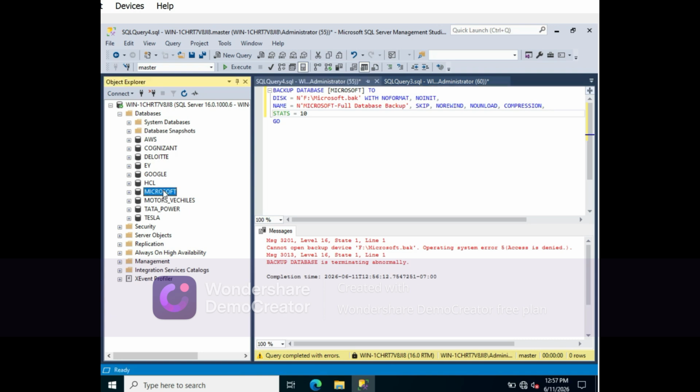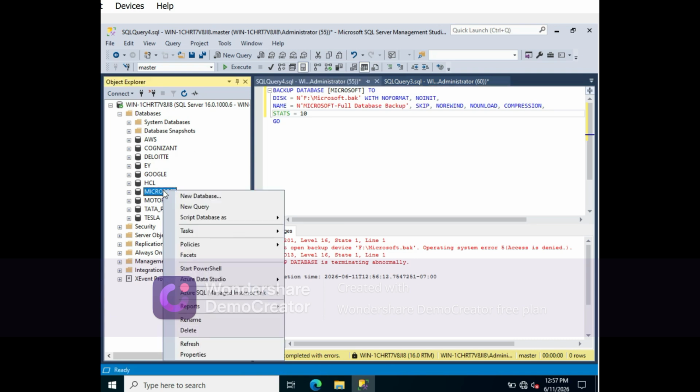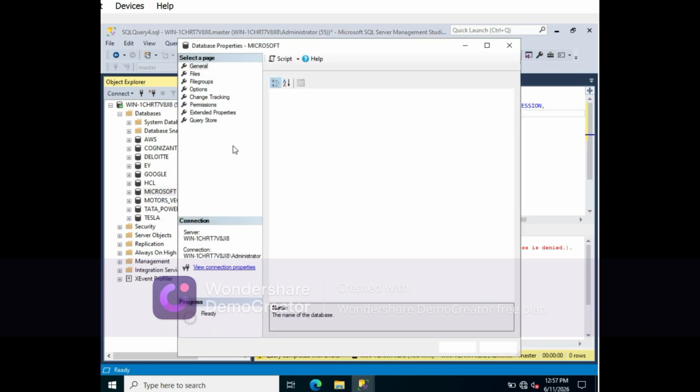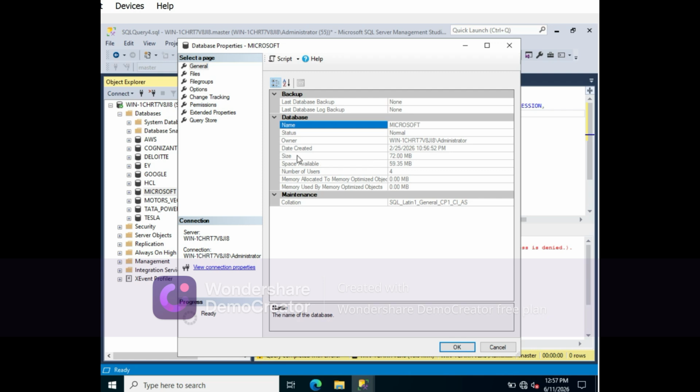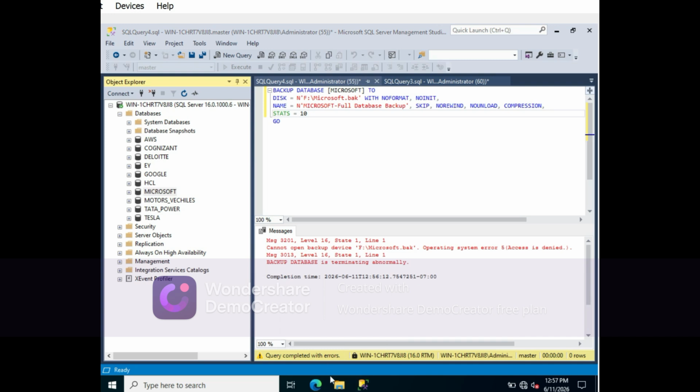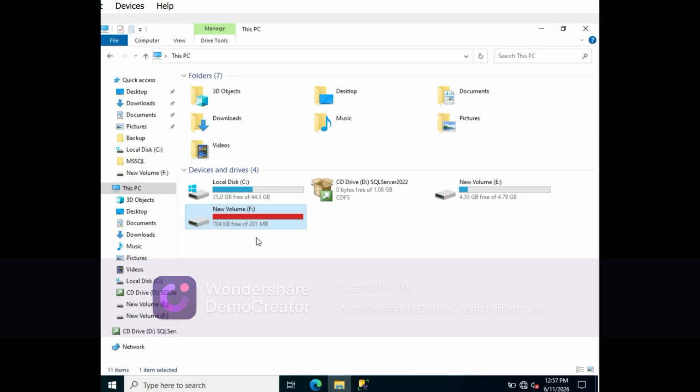We are taking the Microsoft database. If you want to see the size of the database, there is a script, sp_helpdb, or you can right click on the database and open properties. Here is the option, here you can see 72 MB, and here is the space, we have 704 KB. So it's not enough space there.